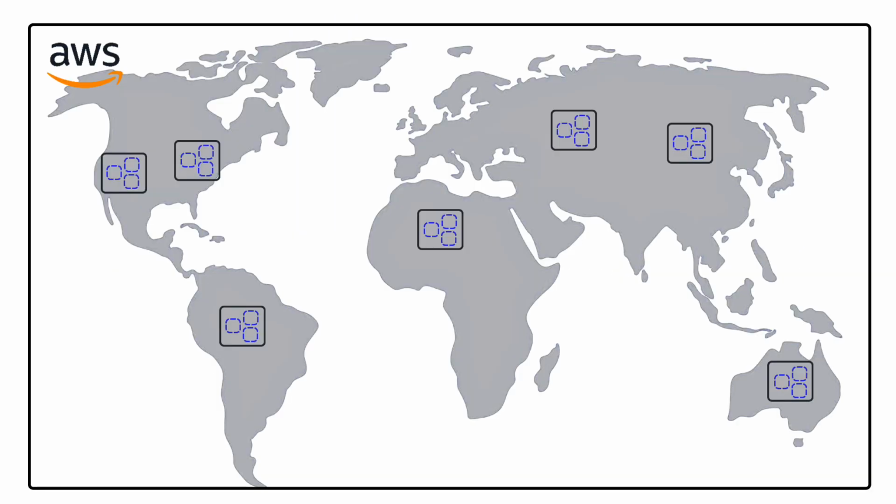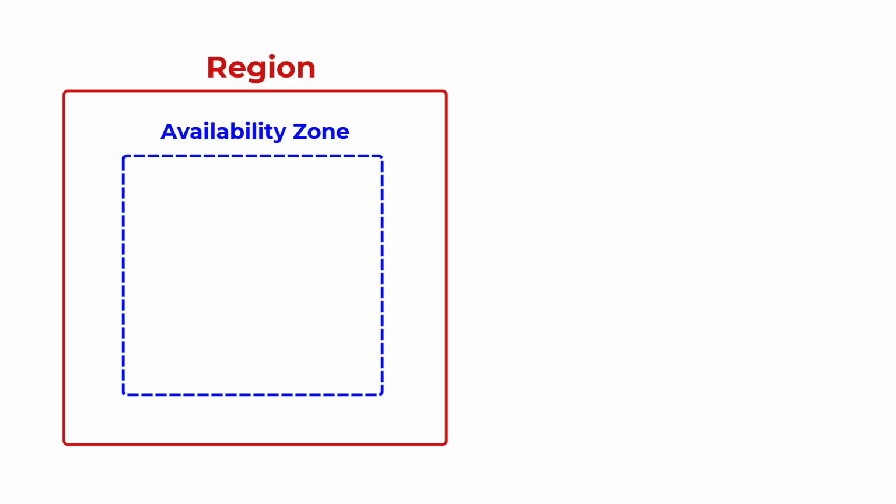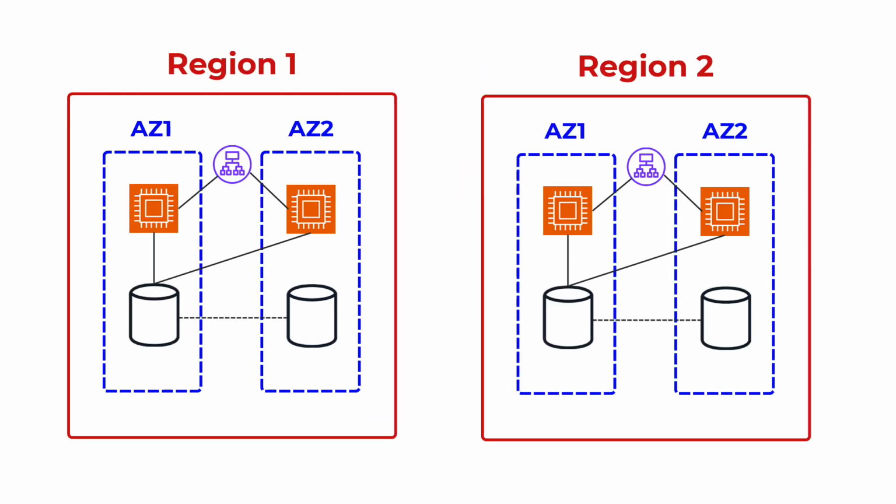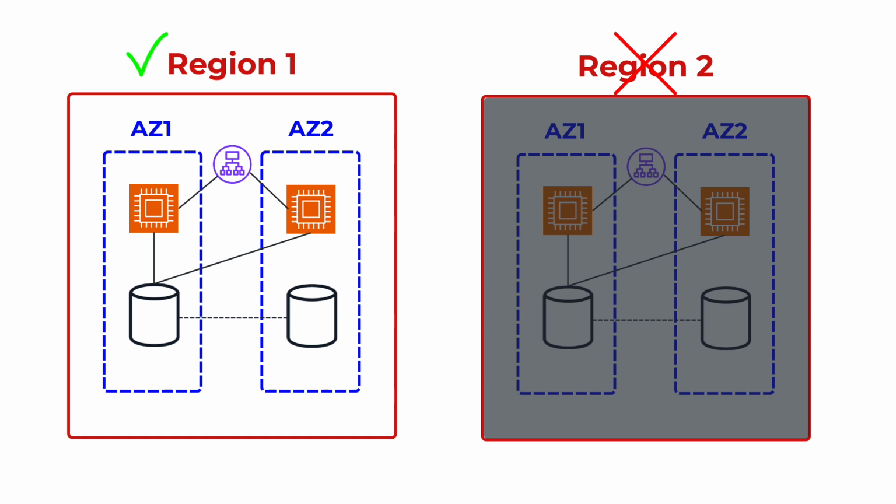Next consideration is high availability. In other words, what happens if something fails in AWS? In the words of Werner Vogels, the CTO of AWS, everything fails all the time. One of the key concepts when building on AWS is to distribute parts of your application across multiple availability zones or even copies across multiple regions.